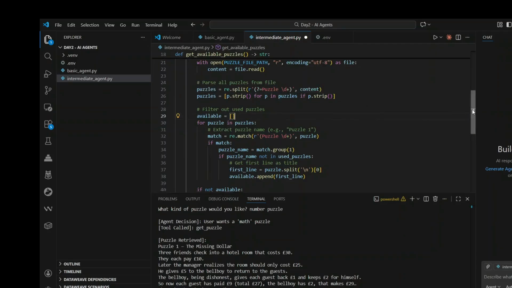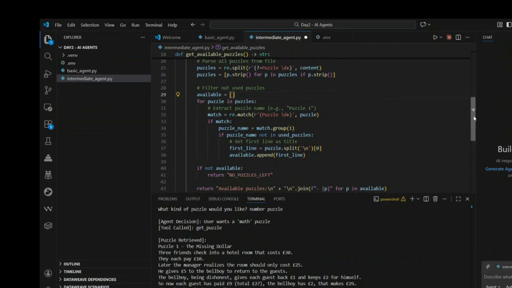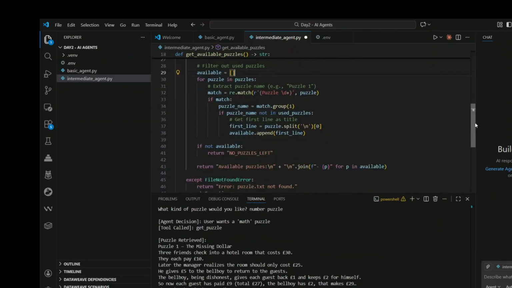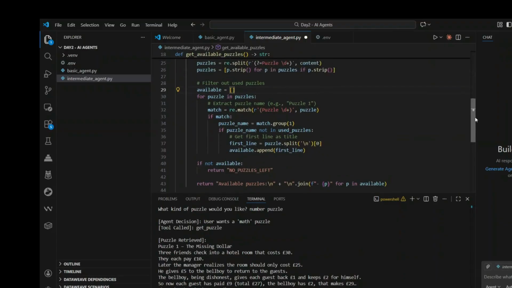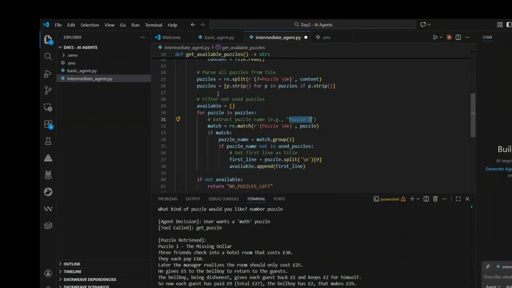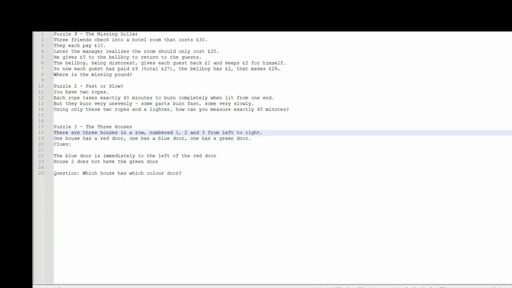The next part is we have to find out which puzzles are not used, so that we can return to our program that these are the available puzzles. For whatever puzzles we get after splitting, we're matching the text based on this particular pattern in that puzzle. If you see here, we are matching this.